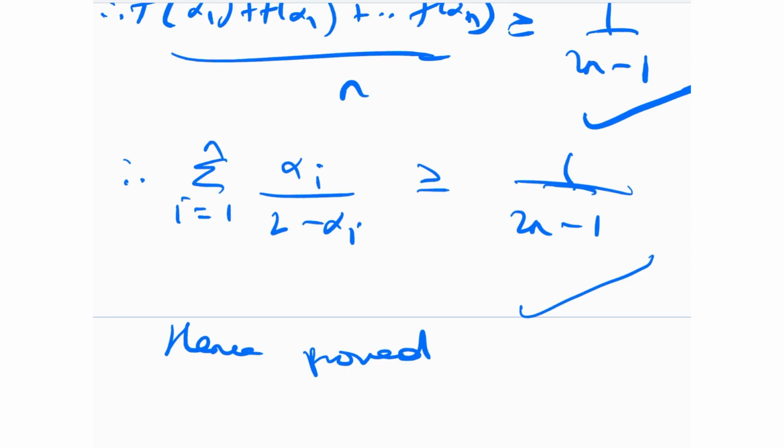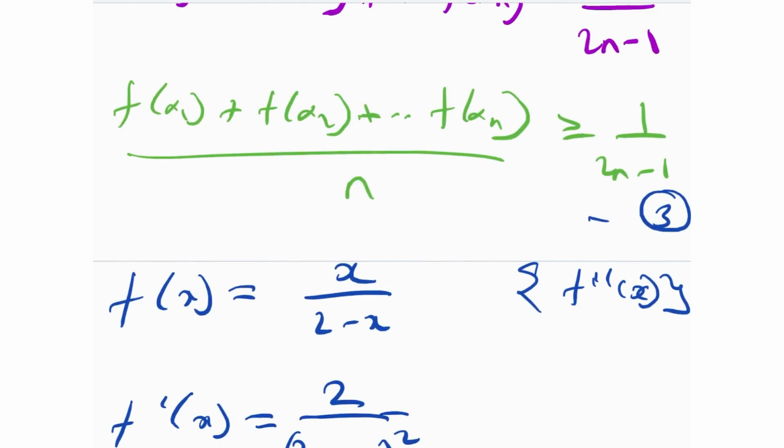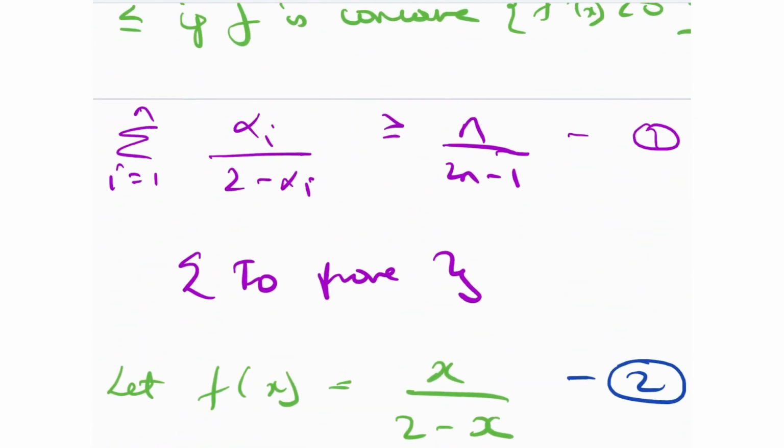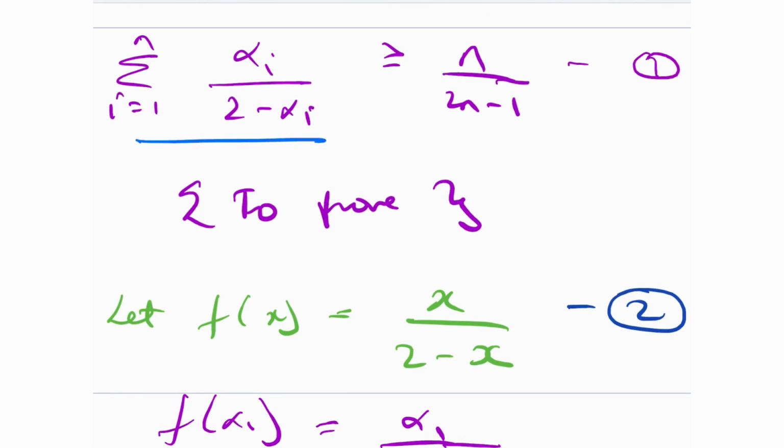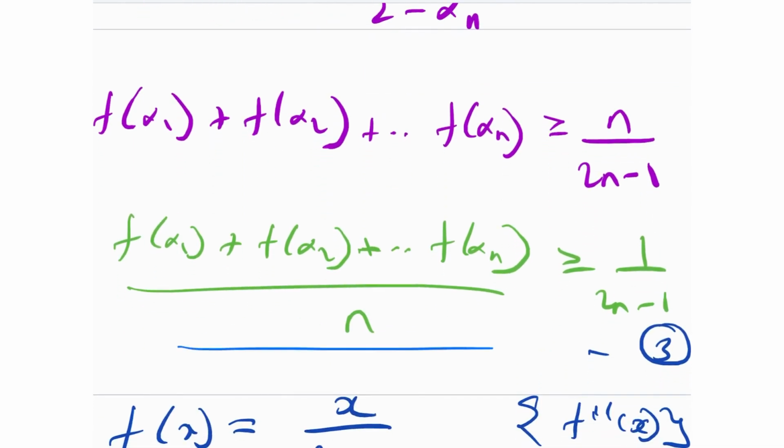Really fascinating actually. So just remember the Jensen inequality actually depends on whether the function is convex or concave. Once you saw something of this form, and then saw that it could be denoted in function notation by letting this function be x over 2 minus x, you got this result, equation number 3. Equation number 3 is where it pivoted. That is where you clearly see that you can apply Jensen's inequality, because you have a mean of a function, and the mean of a function is greater than or equal to the function of the mean, which is the interpretation you can use to remember Jensen's inequality.